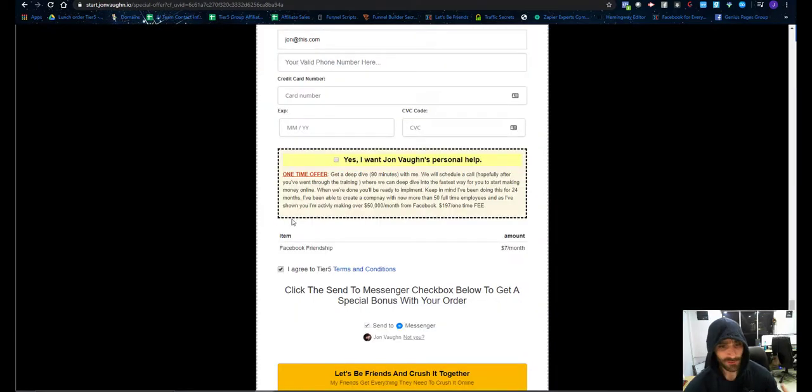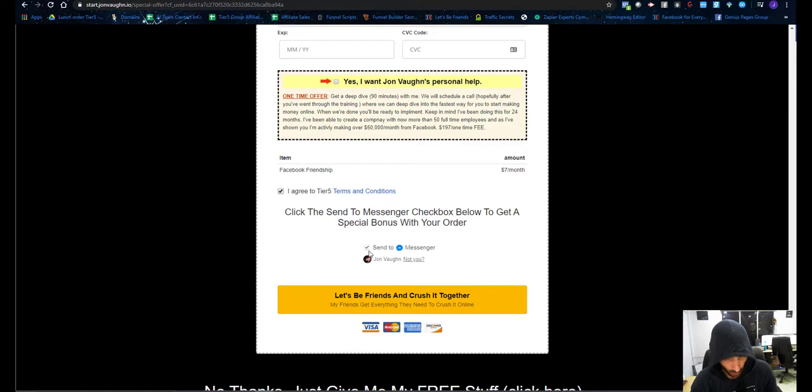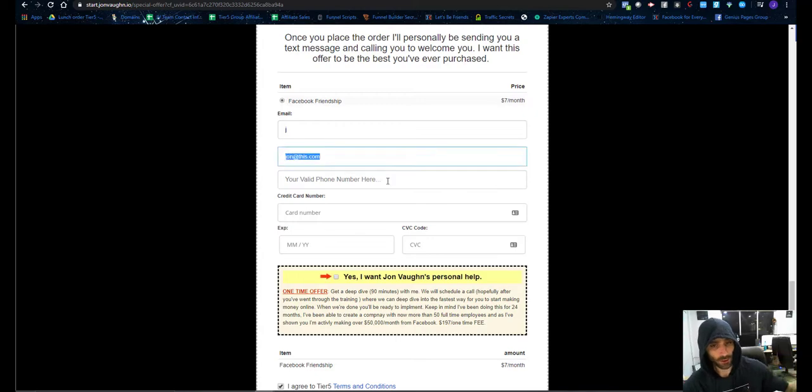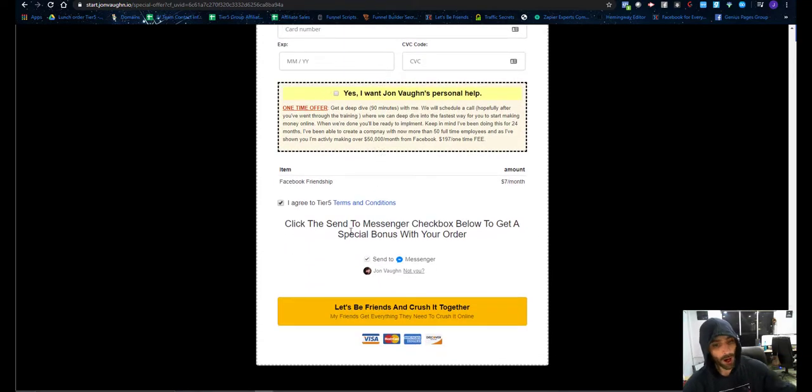So if you guys remember, the last place that we left off is we actually put a checkbox growth tool right here on our order page so that whenever people order, not only are we getting their email, not only are we getting their phone number, but we're also getting them into our chatbot so that we have several different ways to communicate with these people in the future. All right. So this is the last thing that we built in our training.